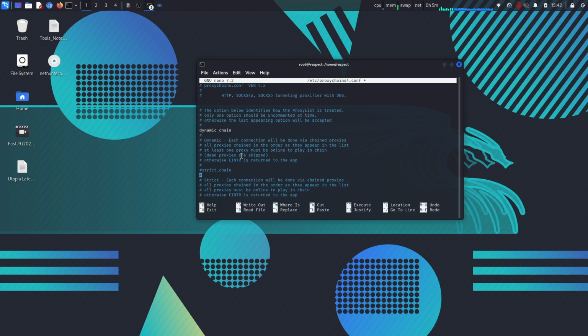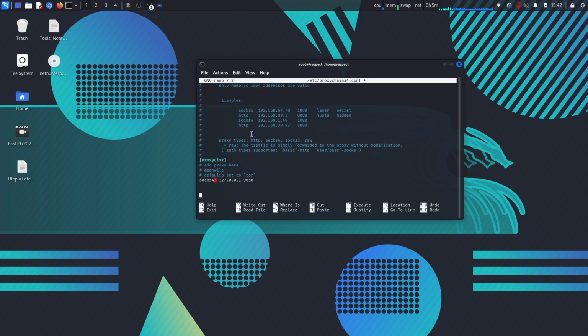The second thing you need to do is go to the very last lines, where you find this line: socks4, the loopback IP and port 9050.